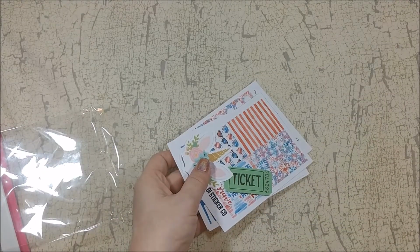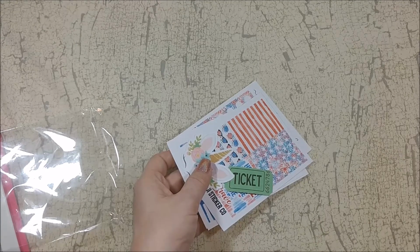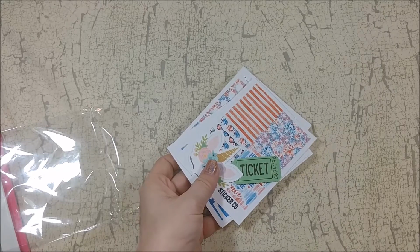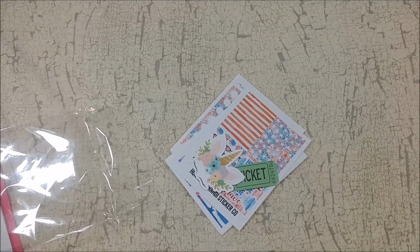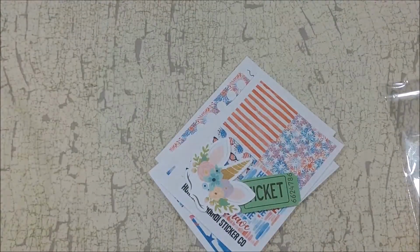That's fine. What's this? Yeah, I don't see the discount code, so I don't know which one it was, but I ordered these in March, so I'm gonna guess it was MPM. So this mini kit was $8.20 including shipping after discount. And let me fix my camera here because we got a little wonky. So zoom in a little. It came in a plastic cellophane bag and this yellow envelope.